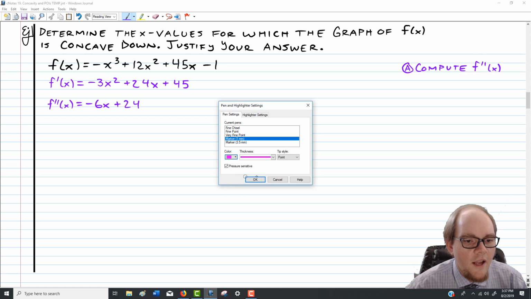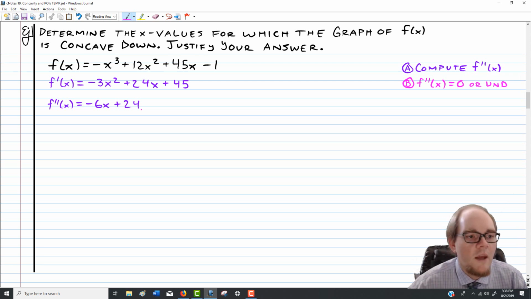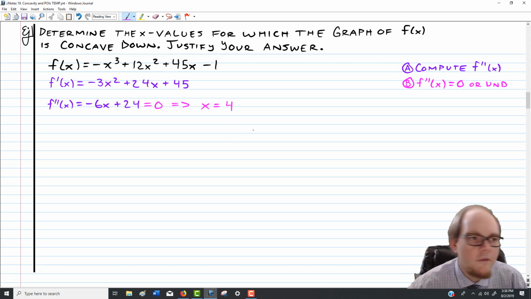Once the second derivative is in our hands, of course, we want to find the places where it could change signs. So in other words, we're probably going to set f double prime of x equal to 0, but it could also be a spot where f double prime is undefined, so we're going to need to look for where those places are. We'll have a name for what these points are in just a few minutes, but for now we're just looking for that place. So here we had a polynomial, we know it's infinitely differentiable and everything, it's all good there. If we set this thing equal to 0 though, we'll get one place where the sign of the second derivative is going to change, and that's going to be x equals 4. So in a sense, that's almost like our candidate or our critical number for the second derivative.